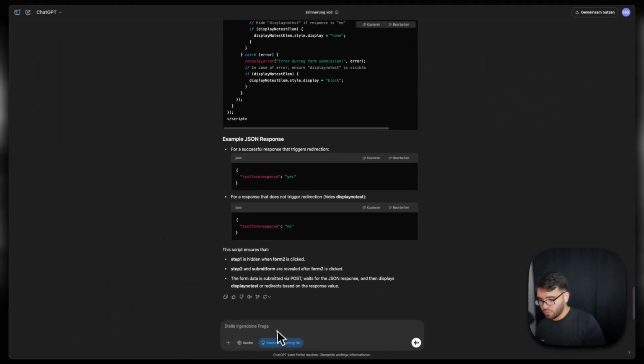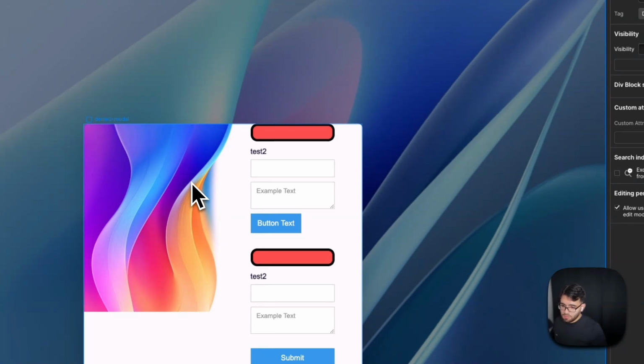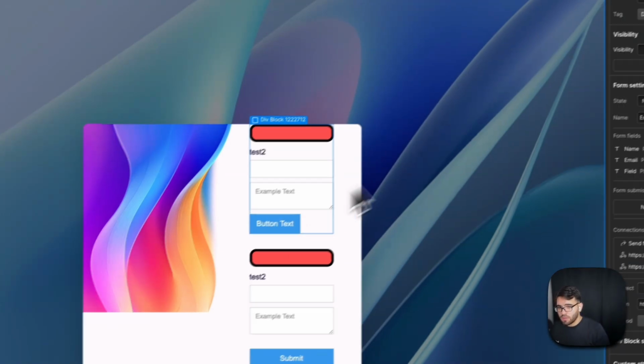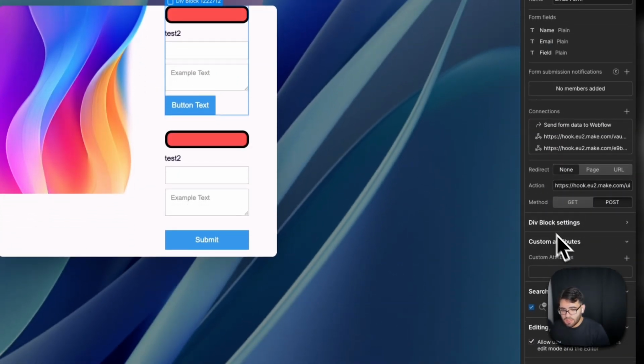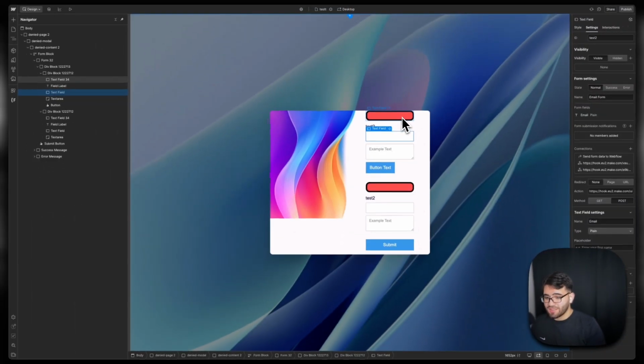Even with my other account with the free reasoning, it still worked really well with O3 Mini. This was a very simple example with a 2-step form. Make sure to have the IDs, the data names, how you want it, and obviously a better styling of the overall page.